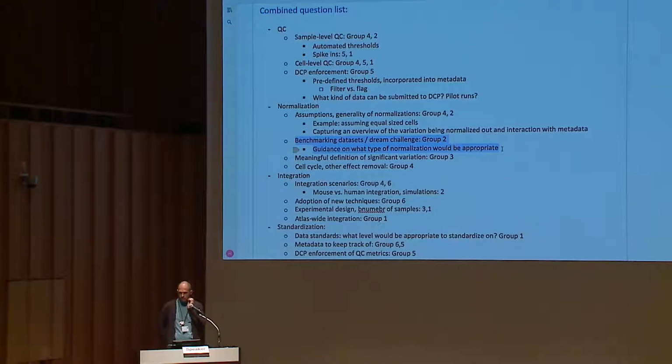So were you thinking that additional data sets are needed for benchmarking, for different types of steps? It's not clear that they are, because there's already quite a lot out there. There are good examples of stimulation experiments where the biological effect is very clearly defined. There are good examples of batch effects. But it might be that you would want to design an experiment as well.